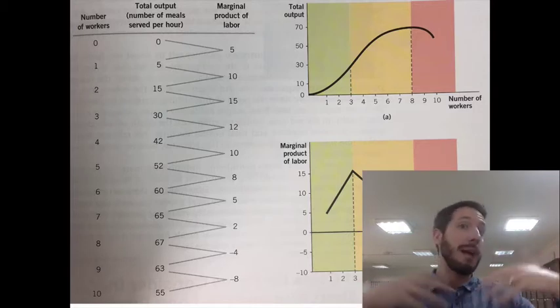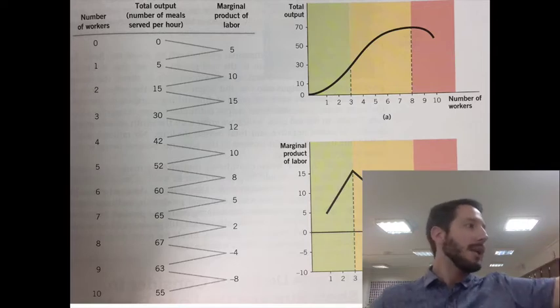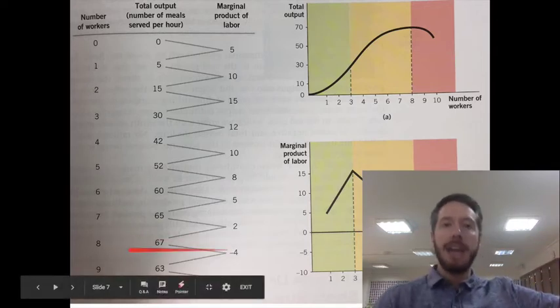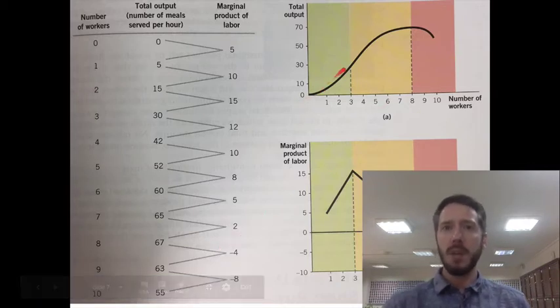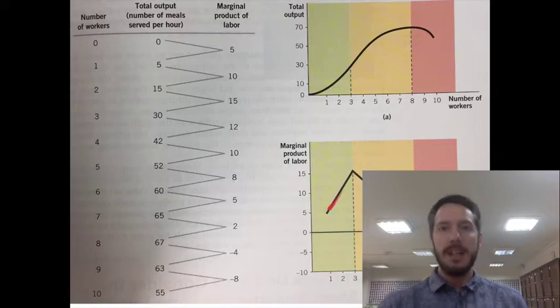So what I do when I'm trying to run a business and I'm thinking, how many people do I hire? I hire 8 people. I don't go to that 9th. And this chart just shows you that. Number of workers, the output's going up, and then it's going to start going down. And this shows your marginal product of labor.